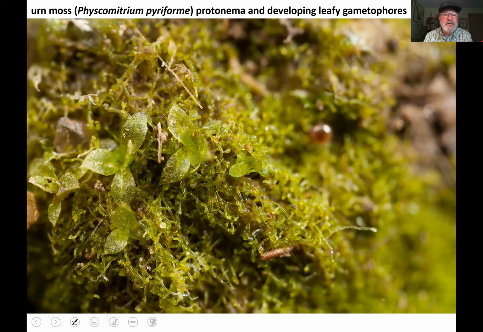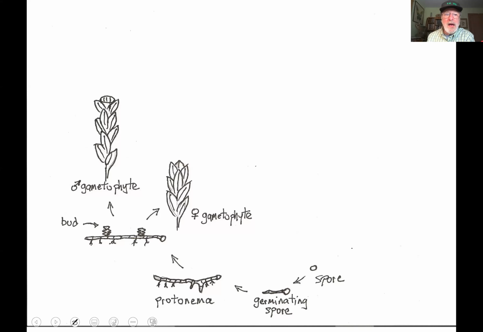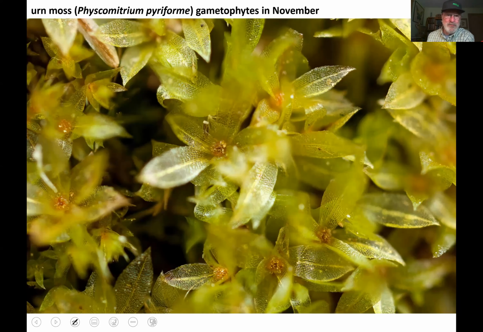Here's a picture of my favorite moss, Funaria hygrometrica... Physcomitrium pyriforme, fern moss, showing mostly the thread-like protonema and also some of the leaves of the leafy stage of the gametophyte, the part we usually call the gametophyte. And someplace on the gametophyte, in this diagram drawing, at the tip of the stems, are produced, kind of by definition, gametes. So here's a picture of my favorite moss, fern moss, and this little circle of leaves in the center of it happen to be a lot of antheridia, little sacs where sperm are produced.